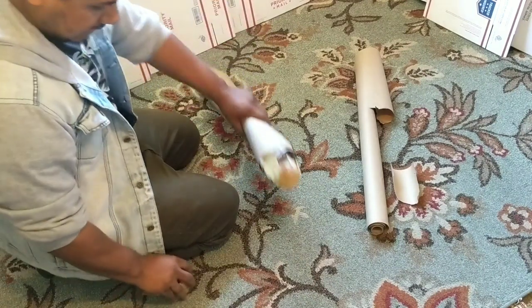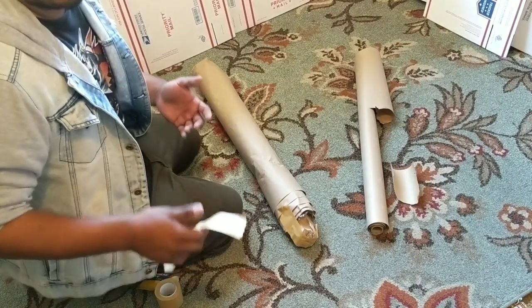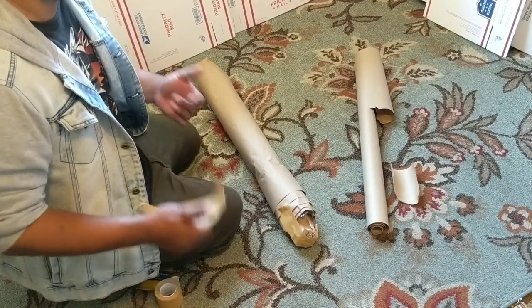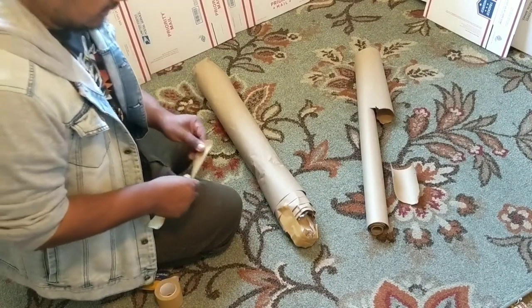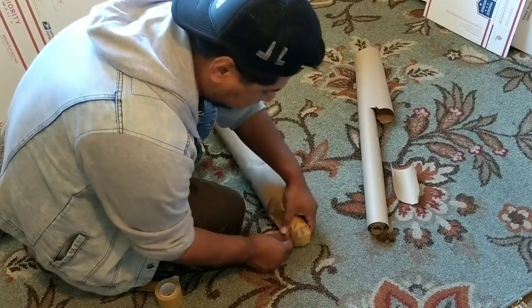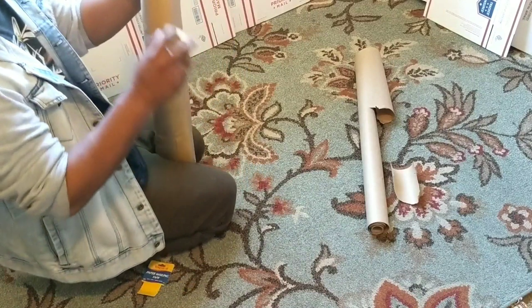So what you're gonna do, you're gonna go like this, and now when you use your tape, right here. I know people are gonna say, why don't you use the post office box? It's easier. Yeah, it's easier, but like I said, they charge a lot for that box. And you wanna save every little penny.